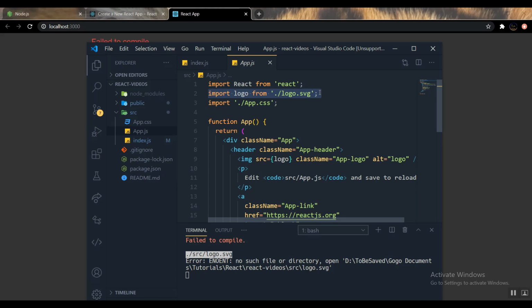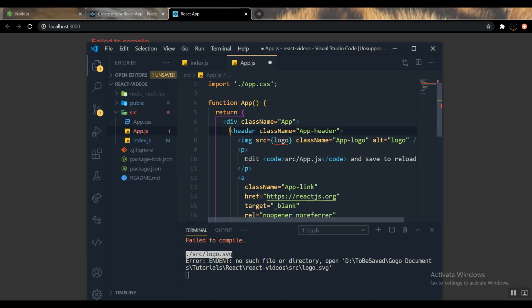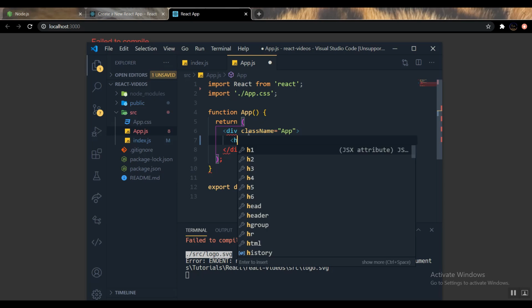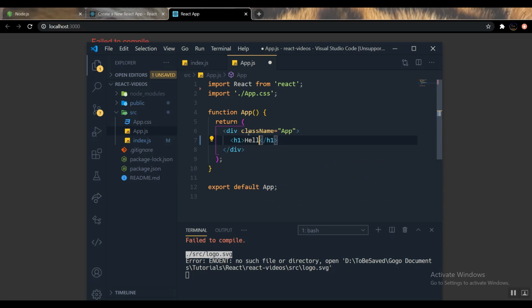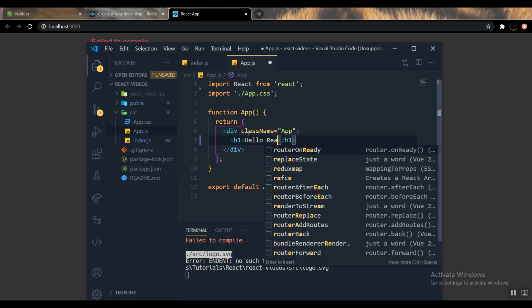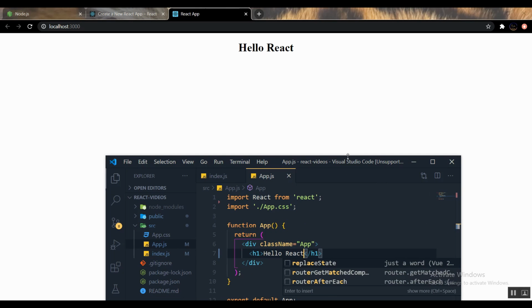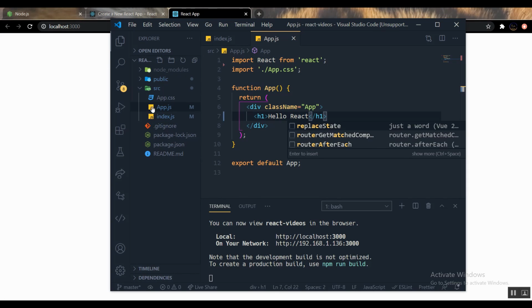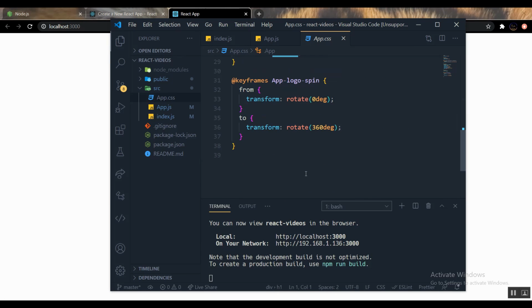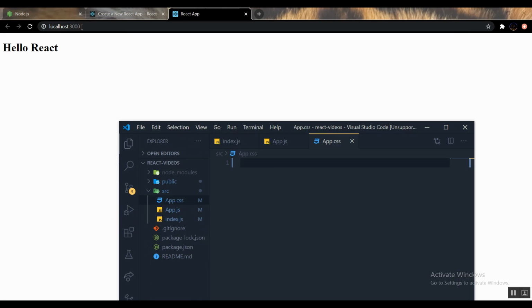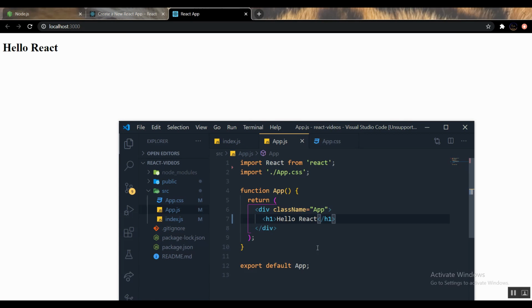We can remove the svg import, and we can clear basically everything inside that div. Okay, and we can spit out here hello React. Okay, we can save that, and we see a hello React in the center of the page, nice and clean. And obviously we got some of the styles here. We really don't need that. I'm gonna just delete all of that. So you have your basic hello React. You have the most simple type of React project you can ever imagine set up right here.